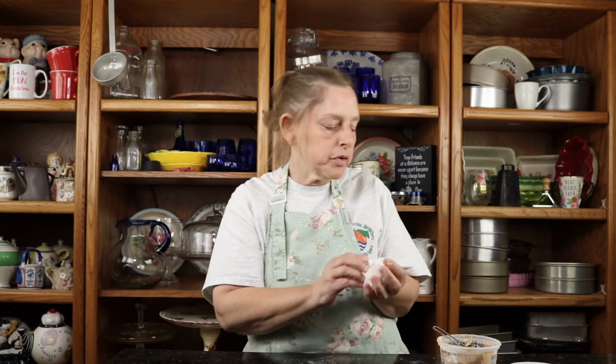I've got them all made. I'm gonna put them in the oven to bake, and I'll show you what they look like when they come out of the oven. They're cute. They look like little sunflowers almost.